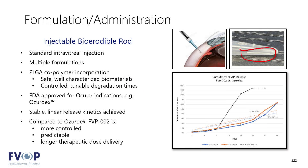We've been working to formulate CAI into our first delivery method, which will be an injectable bioerodible rod configuration, similar to Ozurdex. We're using standard PLGA-type copolymers, which are well-characterized and biocompatible — we know how to engineer them to get the results we're looking for. In our initial studies, we've demonstrated a nice linear and consistent dose response. Our kinetics look great compared to standard Ozurdex delivery, which dumps about 90% of its API load in the first 30 days. We're currently working to optimize delivery over the four-to-six month range, which will allow us to reduce treatment burden to two injections per year.